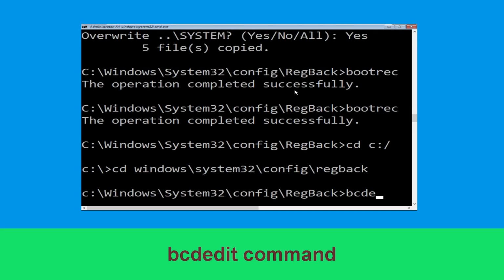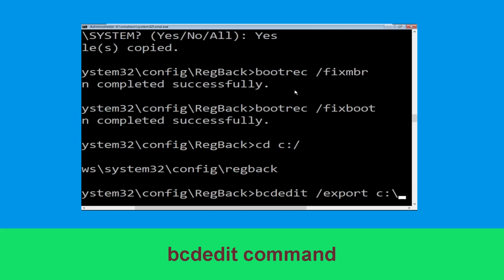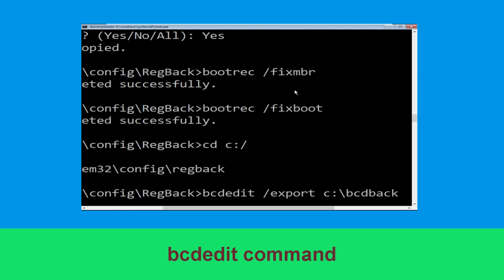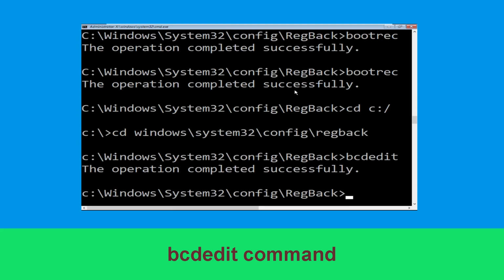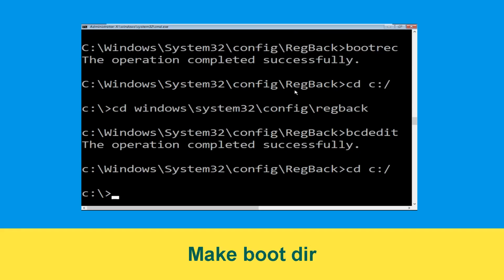Now type this command bcdedit space /export space c:/ bcd backup, then hit enter. Type cd space c:/ and hit enter. Now type md space boot and hit enter.